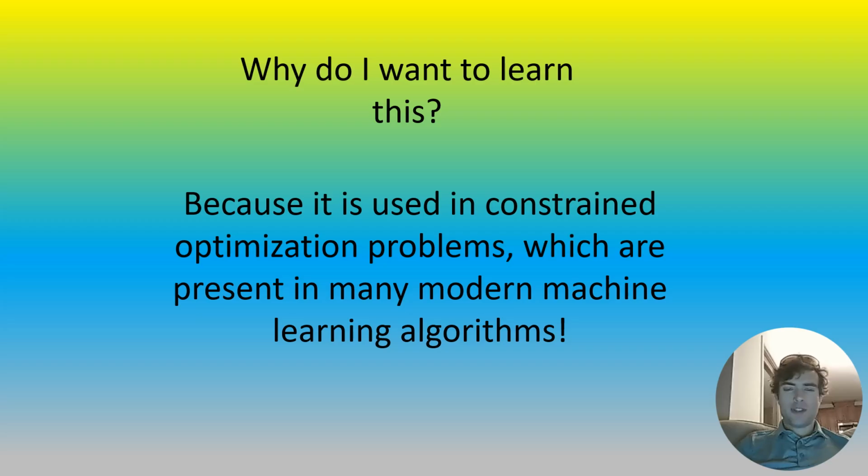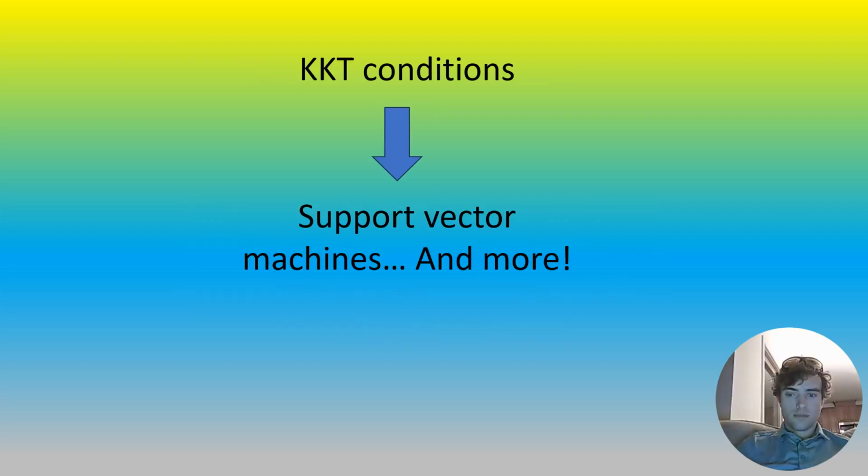But why do I want to learn this? Because I'm doing a PhD in data science that relates to biology, and constrained optimization problems are used in machine learning. So I want to understand this so that I can understand what I'm applying and apply it to the best of my abilities.